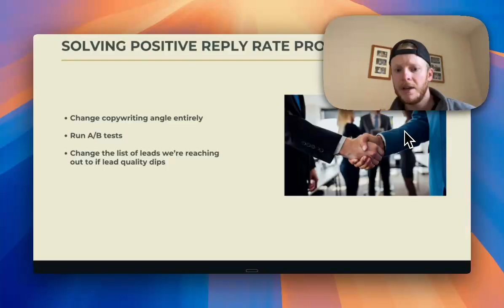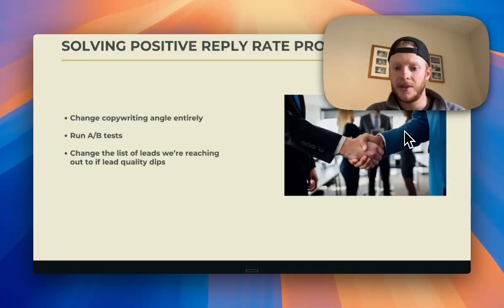Now, if our positive reply rate is too low, then that means that people just aren't resonating with the messaging that we're sending out. So there are two things that we can do in response to this. Either we change the copywriting approach entirely, so the angle, and start setting up some A/B tests to find different angles that work better than the one that we currently have. Or just start A/B testing from the start so that you can test different assumptions about what your market might respond best to. Again, this idea of message market fit, and just start to see what messages people are responding best to off the bat, and then double down on the ones that perform best.